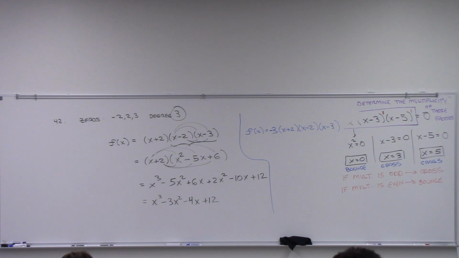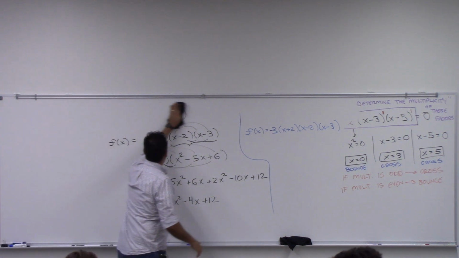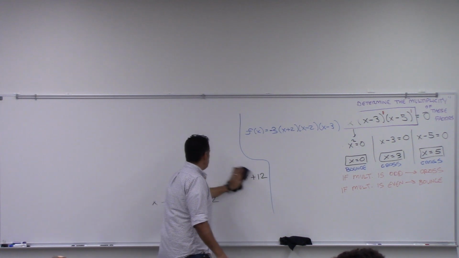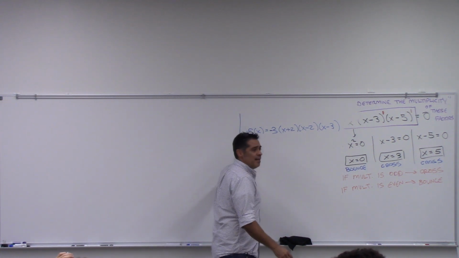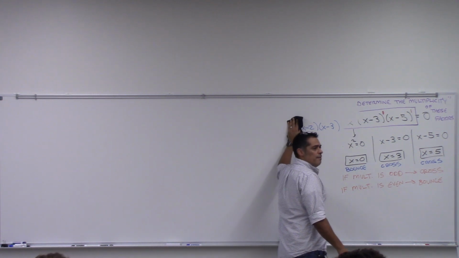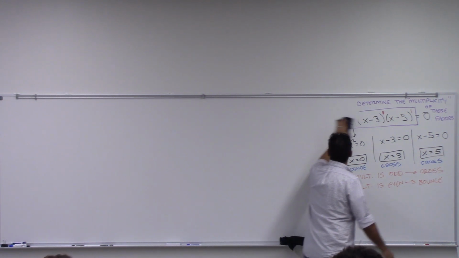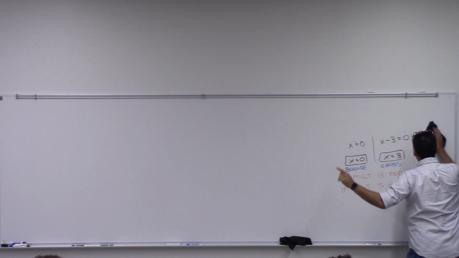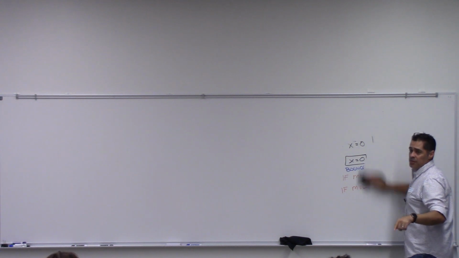Let's look at 48. Look at 48. Can you all see that one there? We need to come up with a polynomial function that has zeros of -2 with a multiplicity of 2, 4 with a multiplicity of 1, and a degree of 3. Okay, so they're giving you not only the 0, but the multiplicity of that 0, right?